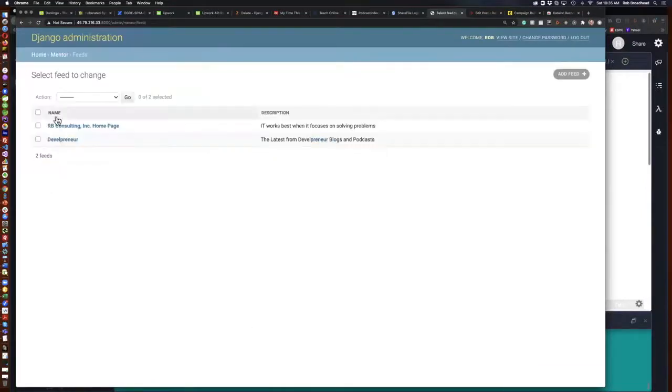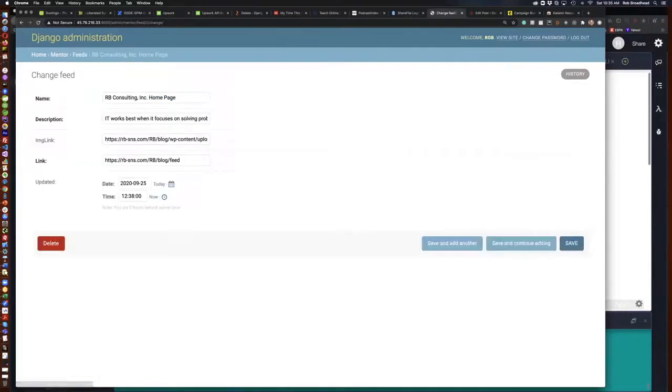So these are feeds. And I went in and I just entered some data here. And if you remember, if I wanted to add a feed, actually, let me just edit one. Then this is the form. This is the display form that I talked about. And you can see here they're basically just text entry. But here, because it's a date, it knows it's a date time, and it gives me a date and time selector.